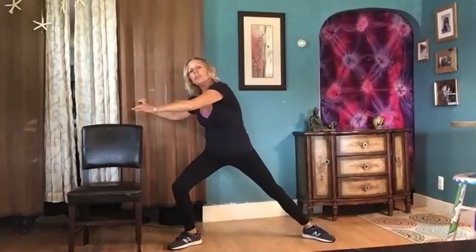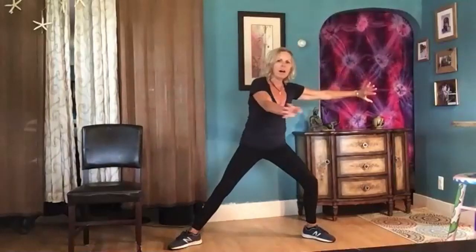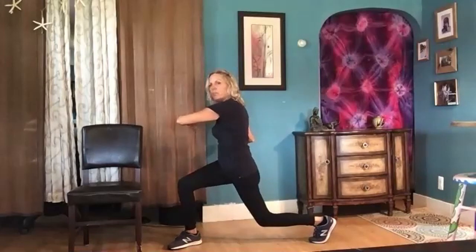Great job. Come back across the chest again, everyone. So inhaling and exhaling. Remember, you can stay just right here. Otherwise, we're going to take this more into a rotation. So when we come over to your left side, let the right toes rotate. Bend in the left knee, press to the left heel to come up and switch.